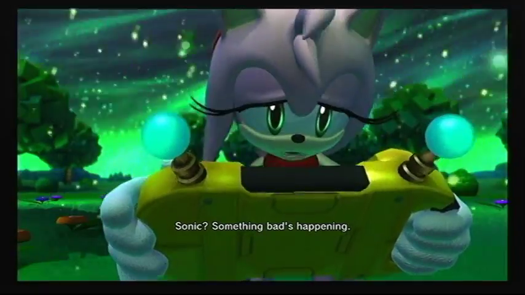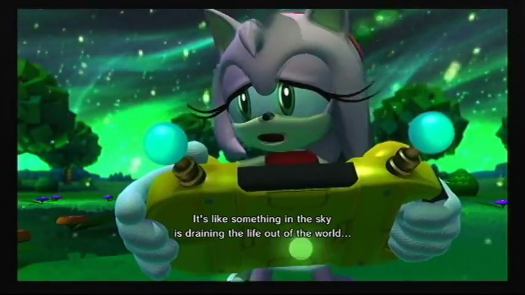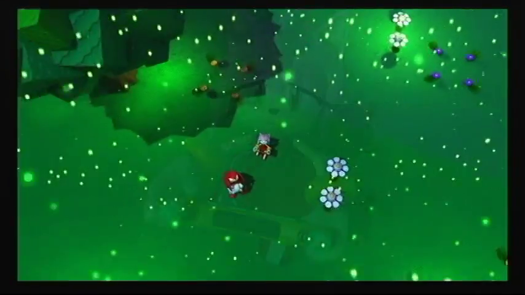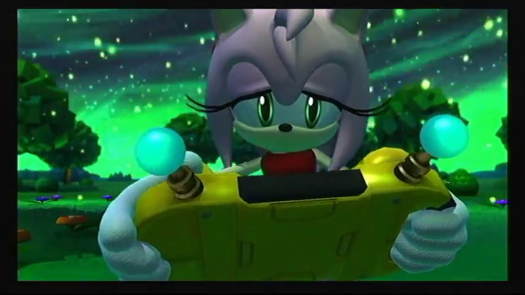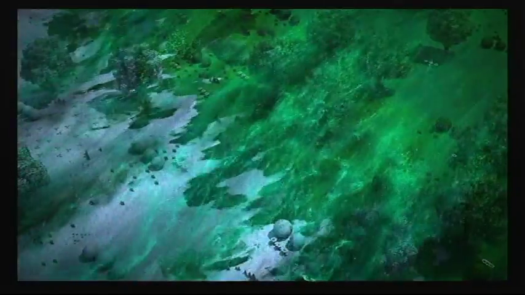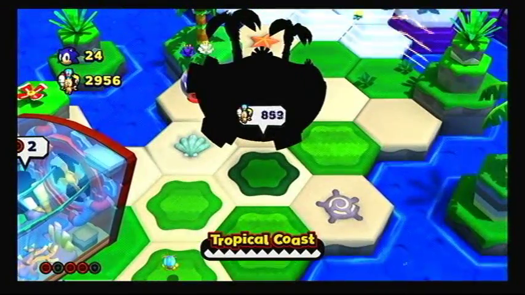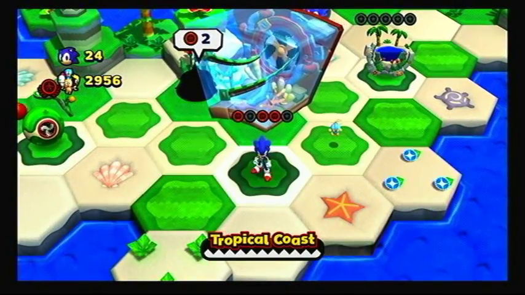Sonic, something bad's happening. Whoa! What's going on? I don't know. It's like something in the sky is draining the life out of the world. Plants, animals, even the air feels cold and dead. Okay, you guys stay safe down there. Why? I'm trying to figure out what's going on and stop it. Sonic, why? Sure, Amy, you can stay safe down there where everything feels all cold and dead. You'll be just fine. Idiot.